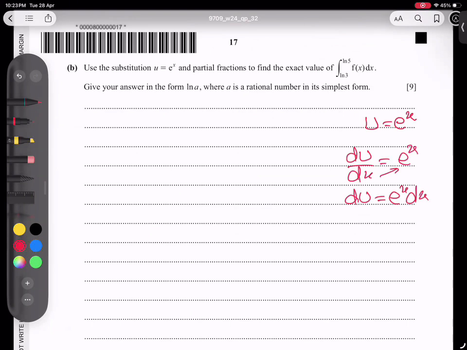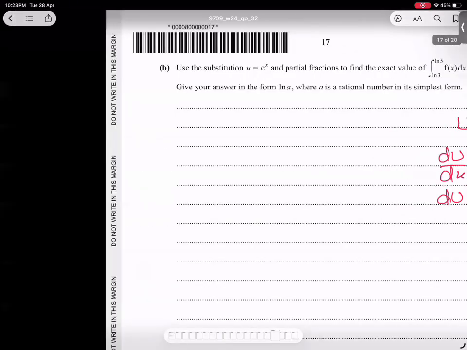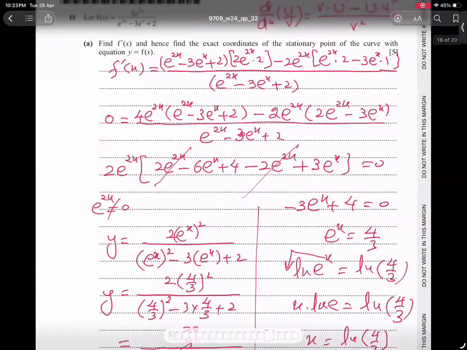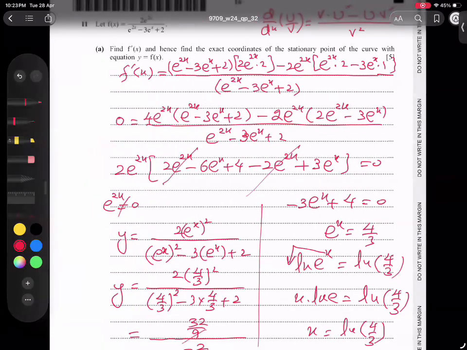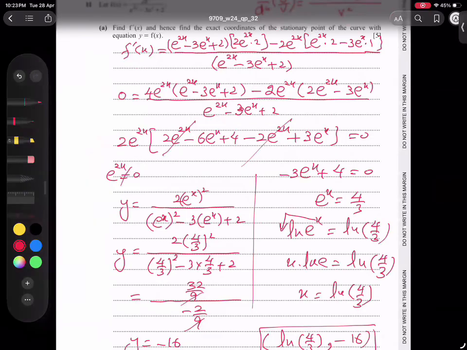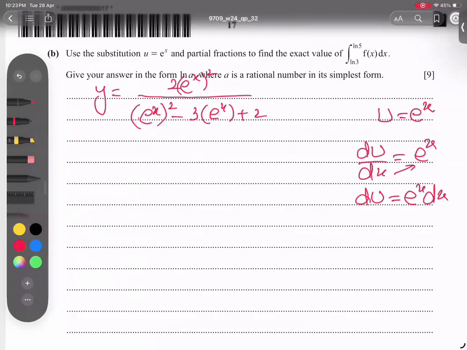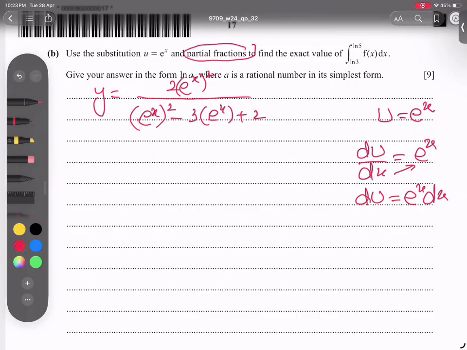Now, students, I will go back and bring the complete question here. And the complete question we have available here. Copy, and I paste here. Okay, so this is my function already available. And we are asked to use partial fractions to find an exact value of this one. So we have to find it.